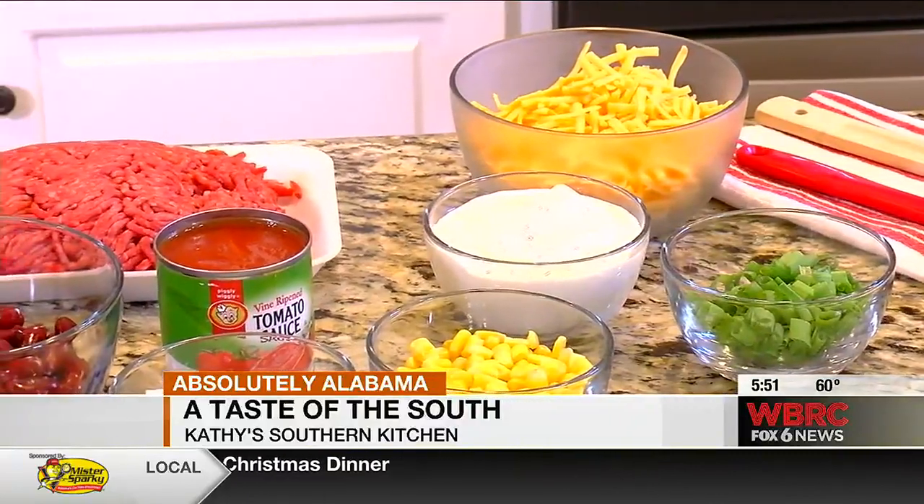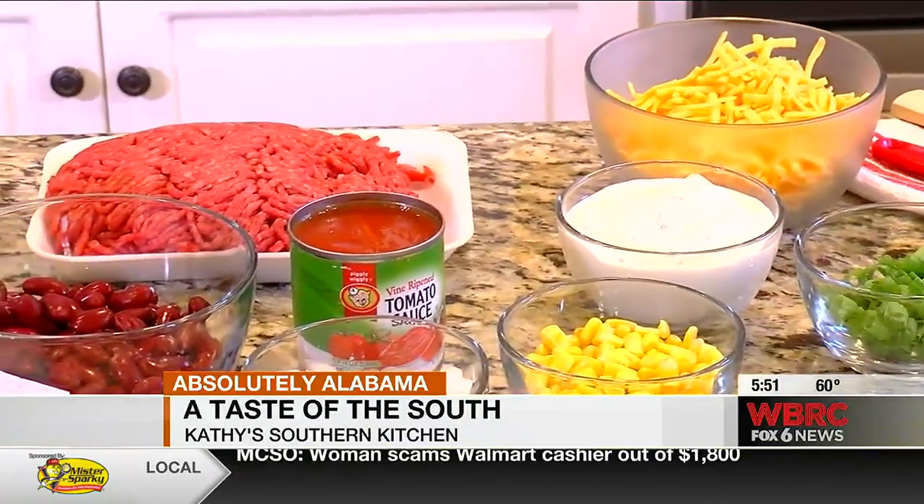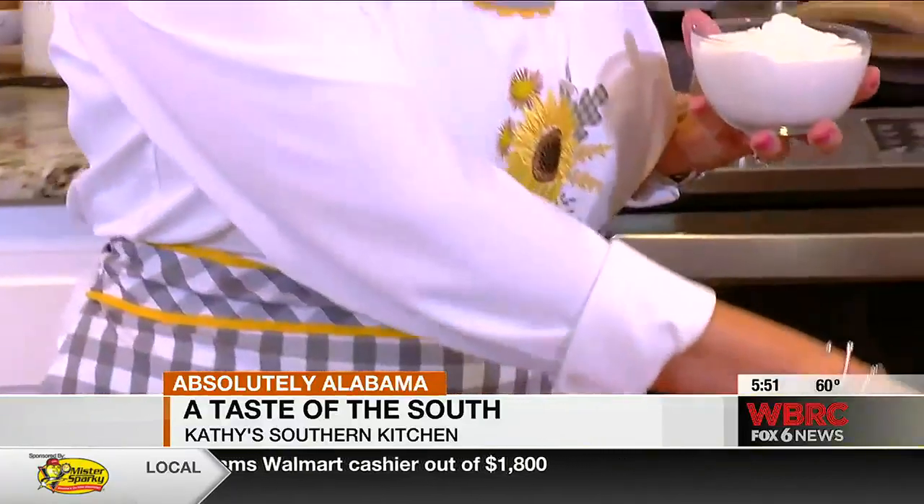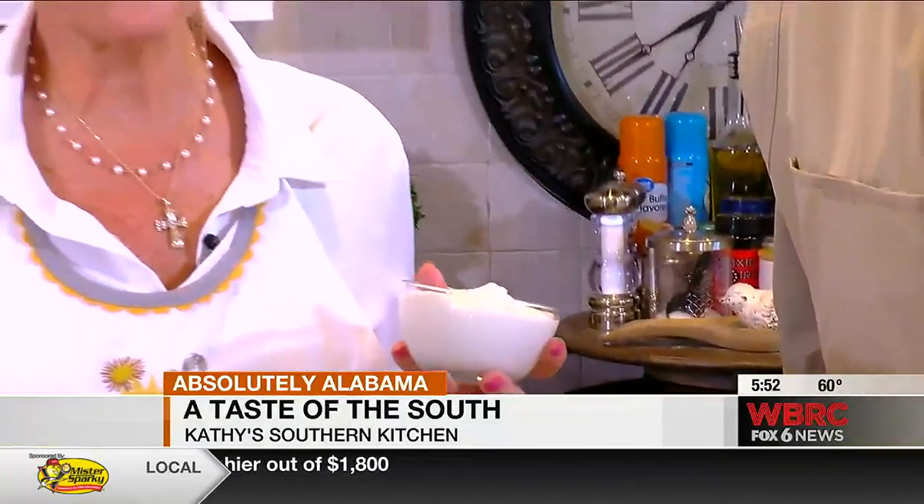While this is cooking, I'm going to add about a half of a cup of the chopped onions. Our beef is done. What comes next in our cowboy casserole? What comes next is a small can of tomato sauce. This is just a mild chili mix, and all of this is going right in. I've got a little bit of sour cream — you can eliminate the sour cream if you want to, but when this cooks with this chili, you will not believe how good it is.